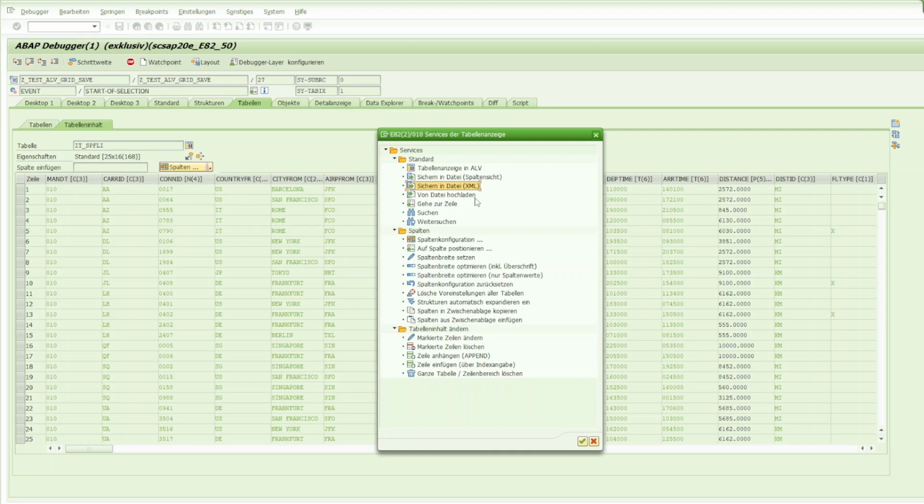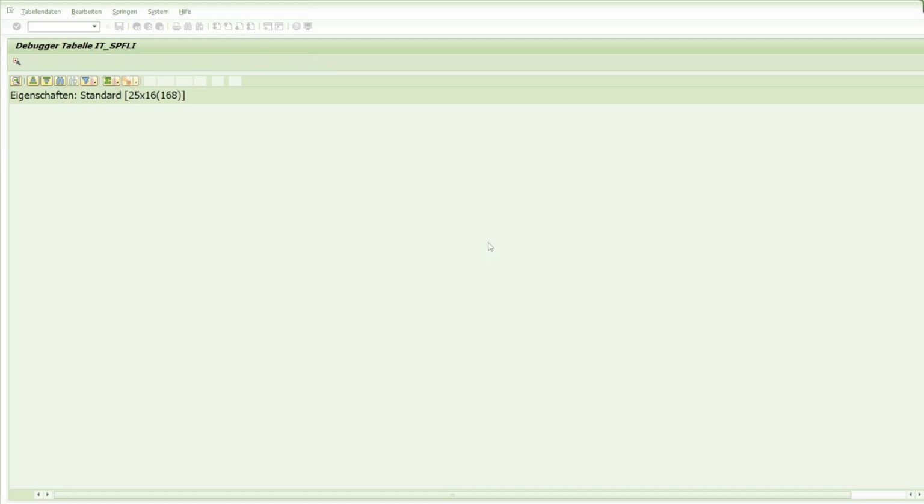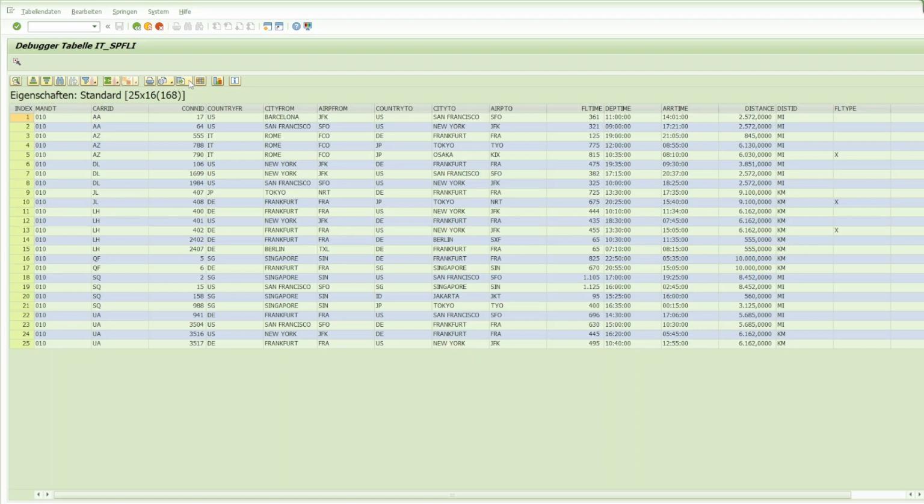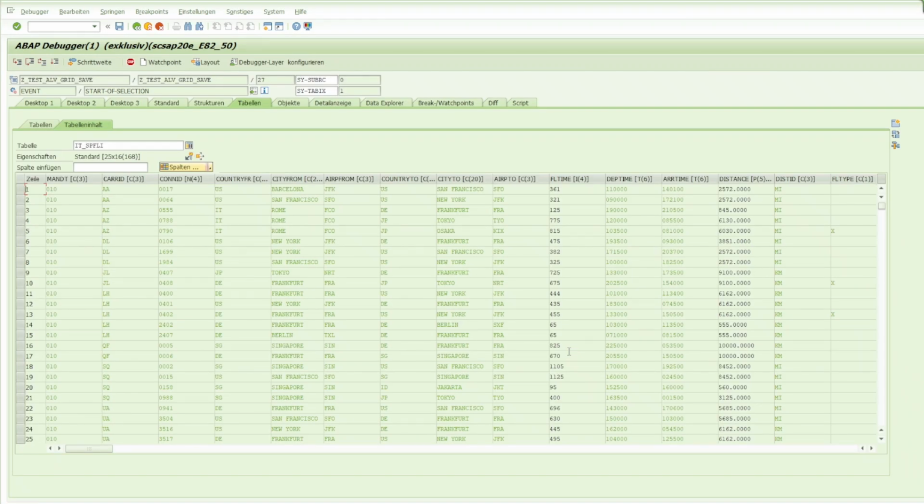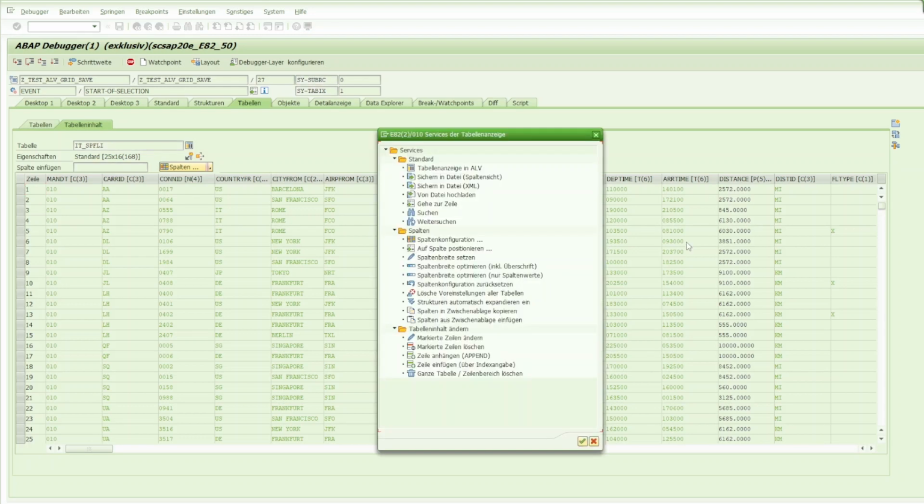You can show the table in an ALV grid. Well, let's see this one. I think this is pretty beautiful, and from here you can export your table once again into an Excel file if you need it. If you need something which is happening throughout the logic, it's pretty nice, pretty handsome, I would say, as well. Okay, and what else we have?